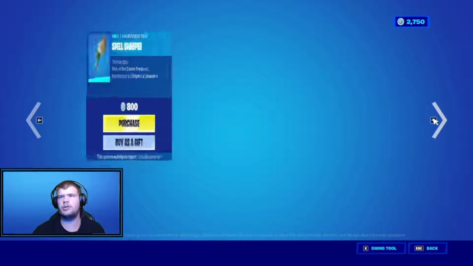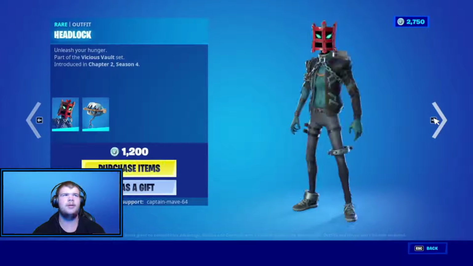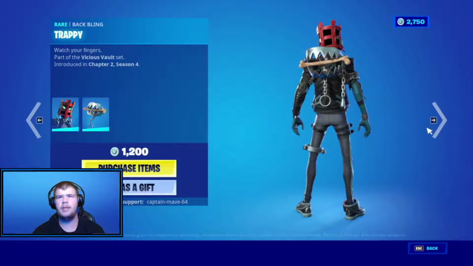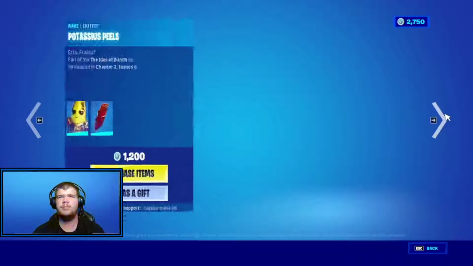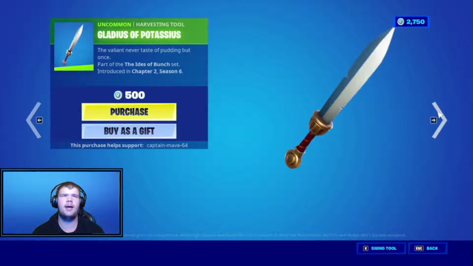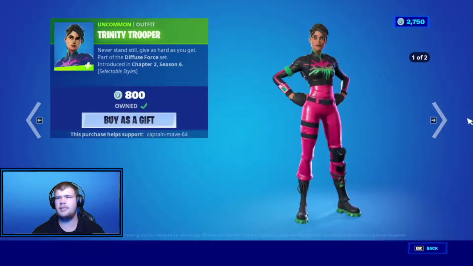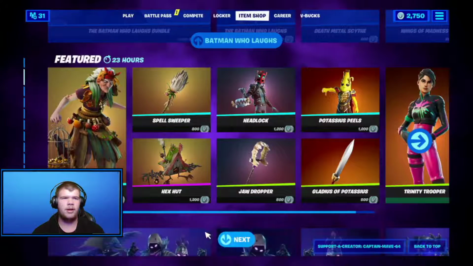Baba Yaga with Oracle is back, though. Spell Sweeper Pickaxe. The Hex Hut Glider. The Headlock skin is back. Then Trappy. Not a big fan of the skin, but it is an okay skin. Jaw Dropper Pickaxe. Potassium Pili with Cape of Potassium. I think that's the only thing I can guess. We have Trinity Trooper, SL Default, and Orange. And that's it for that.